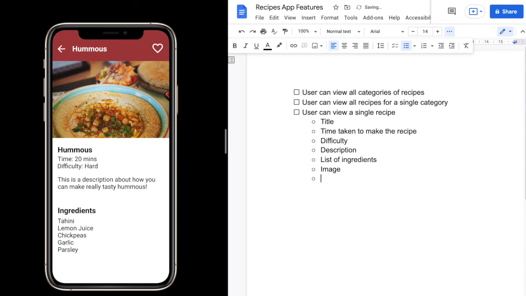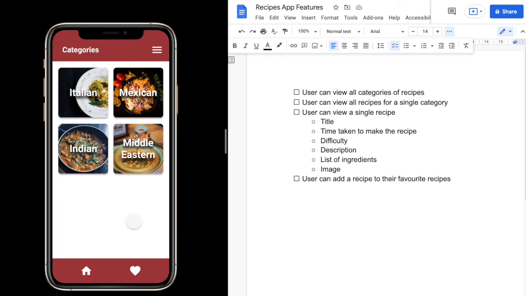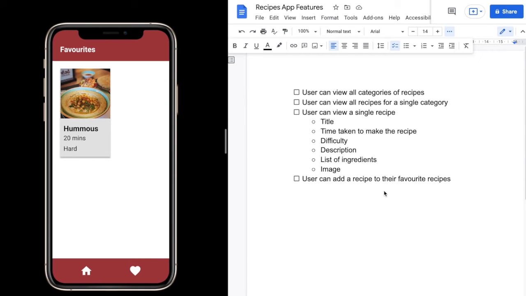So also here, what I can do as a user is I can favorite the recipe. So let's say the user can add a recipe to their favorite recipes, let's say. Okay, and that should happen if I click on this button. But let's go back. Now, I've added a recipe to my favorites. Now, I'd like to see all my favorites. So let's say, okay, I've got my favorites tab here. Let's say a user can view all their favorite recipes.